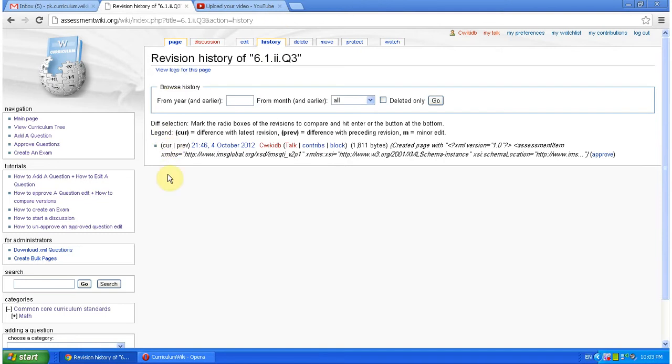So I might wanna check the history, like if there are any other versions. This seems to be the only version actually. To approve it, I can either approve it from here by clicking the approve button, or I can just go back to the unapproved pages list and approve it from there. So I'm just gonna approve it from here.